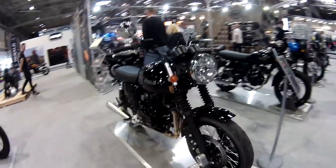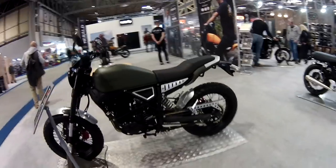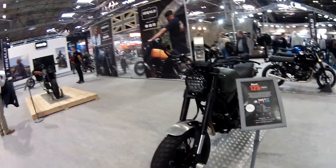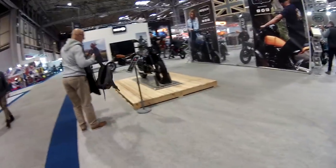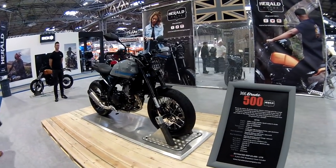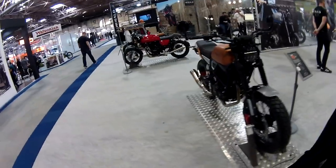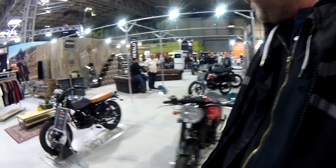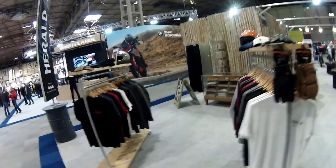And they're not the most powerful, 400cc sort of single cylinder. What are they? This is a 124cc. Yeah, so they're making sort of smaller bikes up to 500cc, I think. Yeah, 450, this one. The Brute 500, and they just look so cool. Look at that headlight. It almost looks as if it's got a leather feel to it as well. I do like Herald as well, and I say they are just a really cool bike to have. Smaller bikes, small displacement engines, but a variety as well. But look at this, aren't they? You know, they're coming on strong with the lifestyle stuff. I like it.